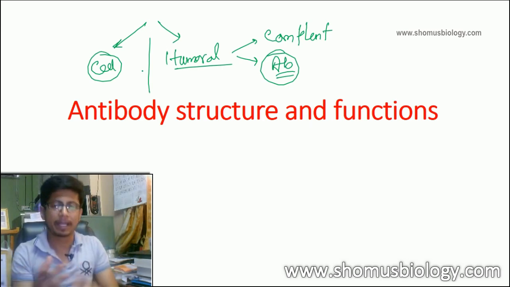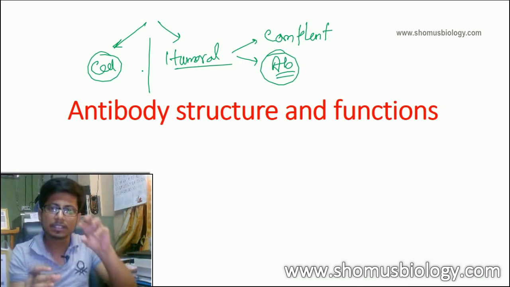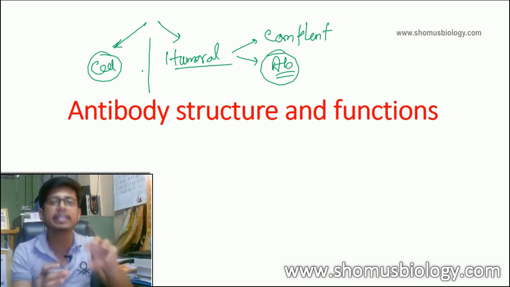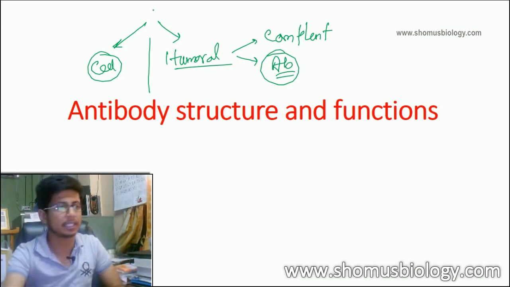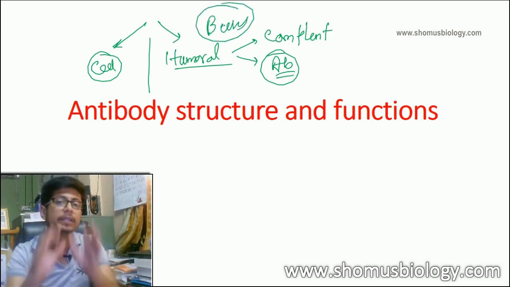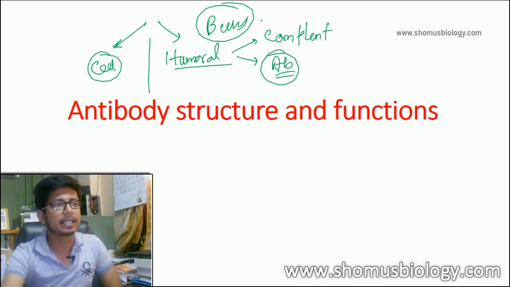There are macrophages, dendritic cells, and natural killer cells that protect us against our infections. If there is any infective agent, they will kill that or engulf that. But once the antigen presenting cells interact with the T helper cells, they activate B cells. And once they activate B cells, this B cell converts itself into plasma cell.